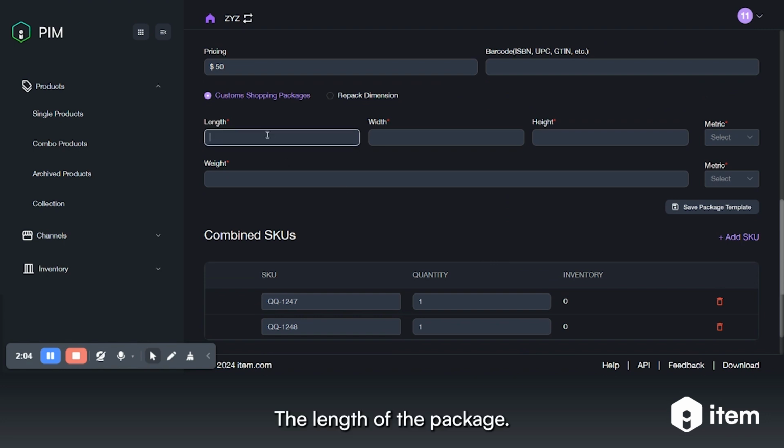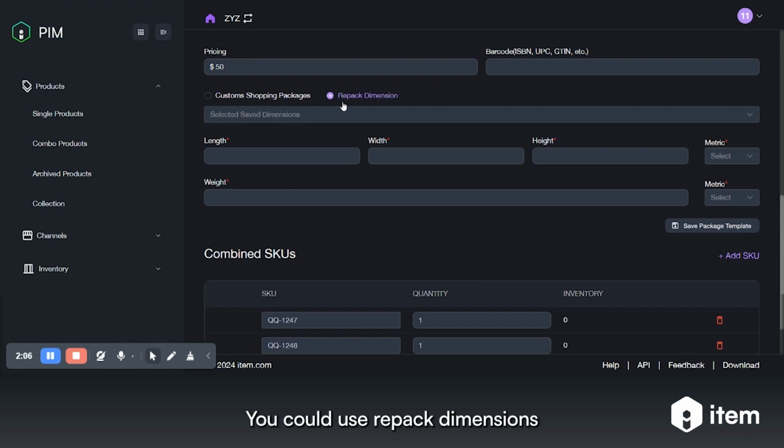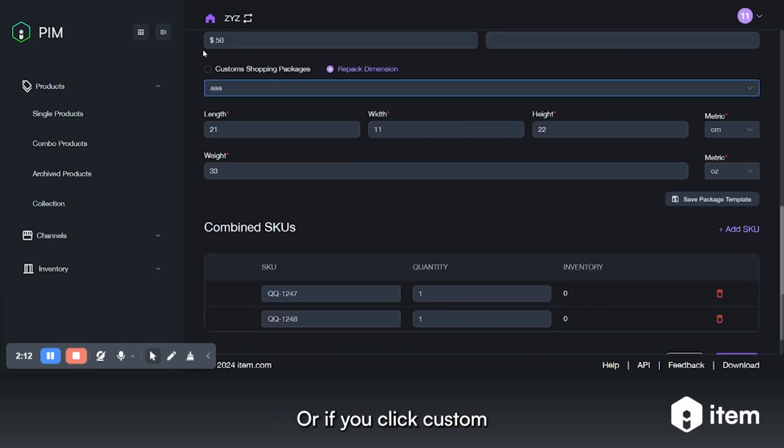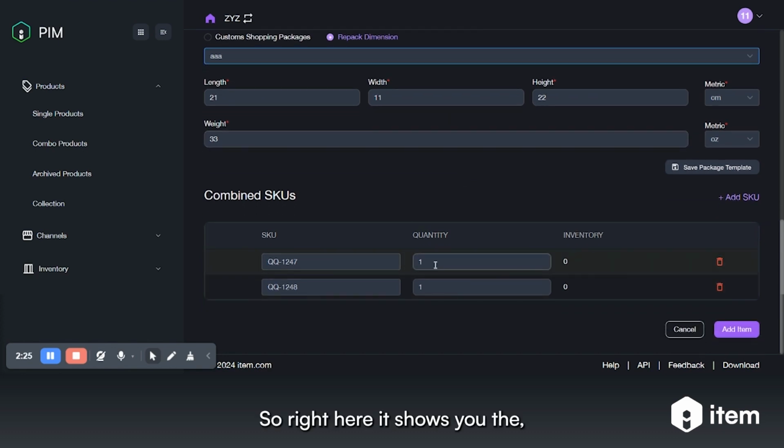The length of the package. You could use repack dimensions and use a saved dimension right here for the package. Or if you click custom shipping packages, then it will allow you to create a new package and enter the details from scratch. So right here it shows you that these two SKUs that we just selected got added into the main combo product.